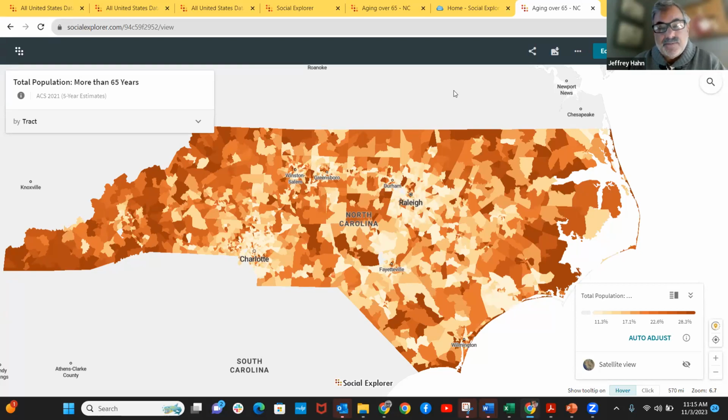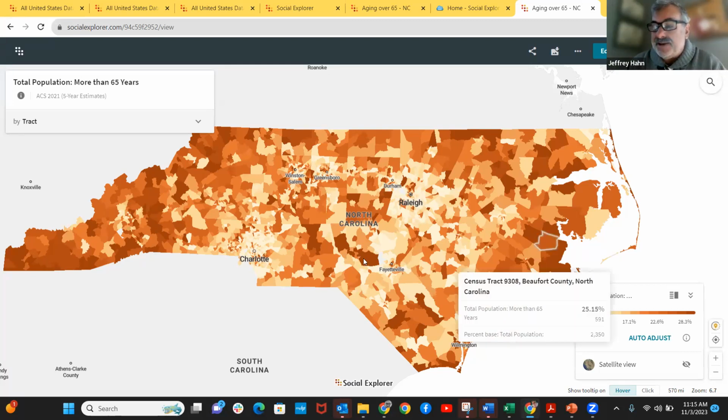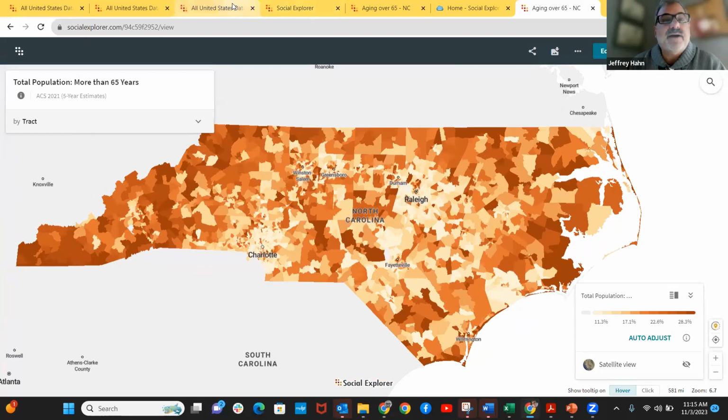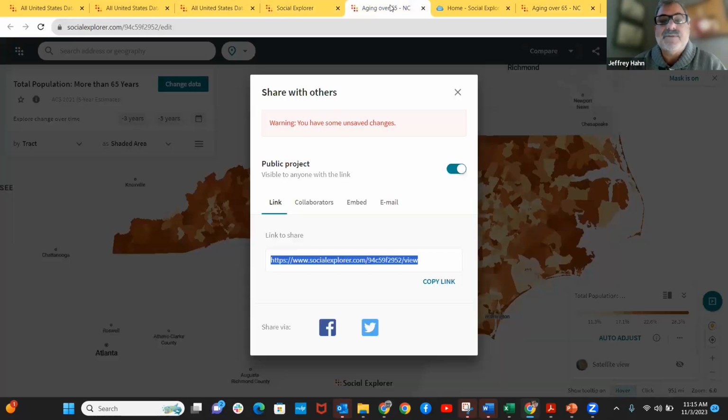I can also build a story around this if I wanted to. So here again, I'm looking at total population, more than 65 years of age that live in North Carolina. It's part of a project I'm doing. I can go in and I can build a story by clicking. Oh, let's see, I got to go back to, give me 1 second.